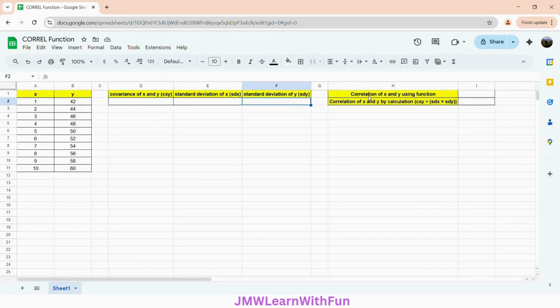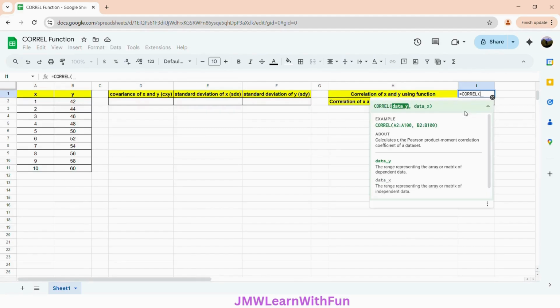Now, to calculate the correlation of x and y, using function, we will first head to the I1 cell, then we will use the CORREL function, which gives the Pearson product moment correlation coefficient. It takes data_y and data_x as arguments.